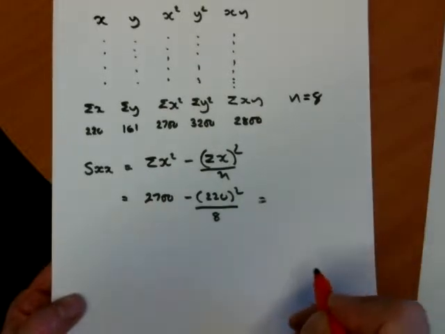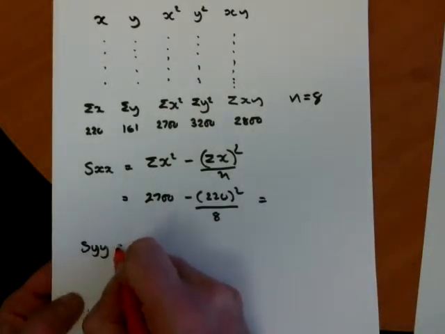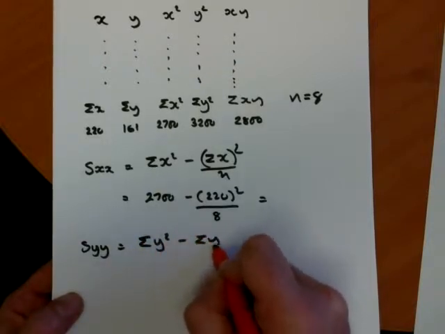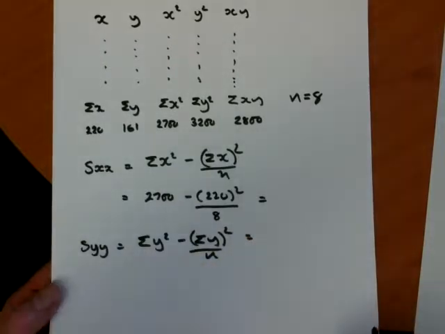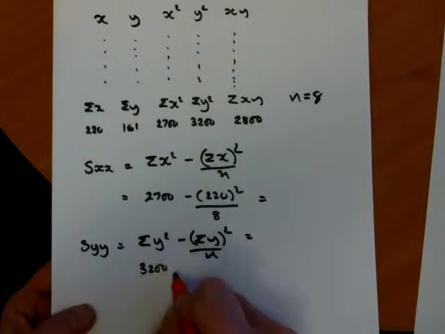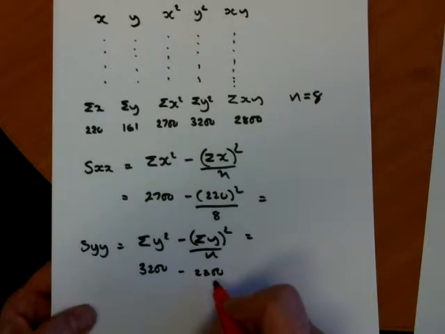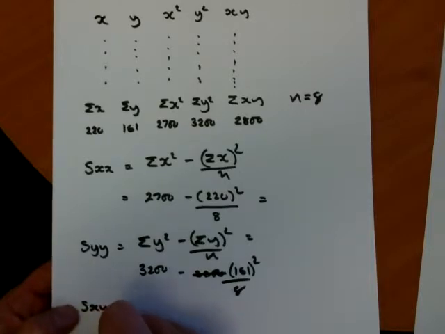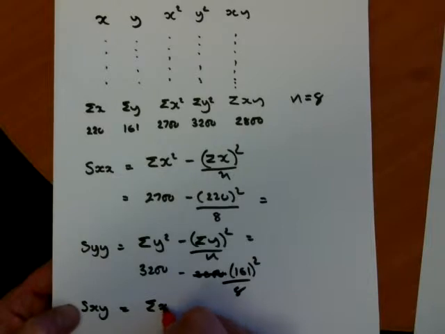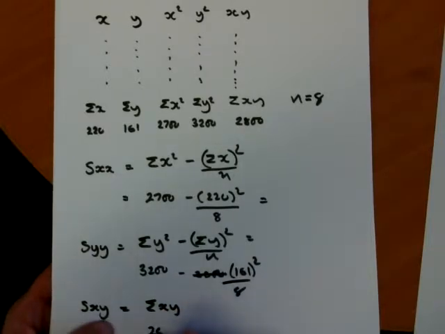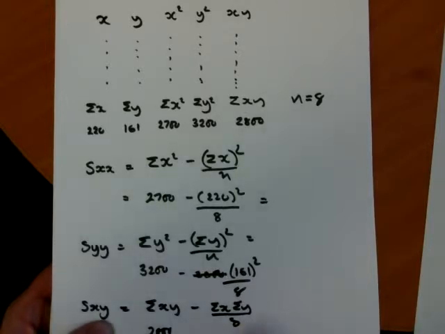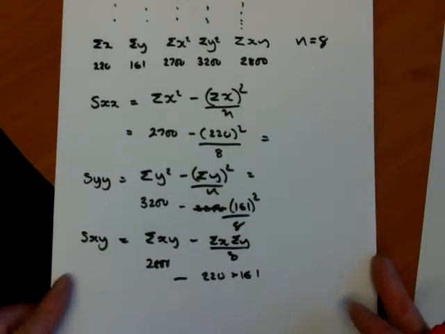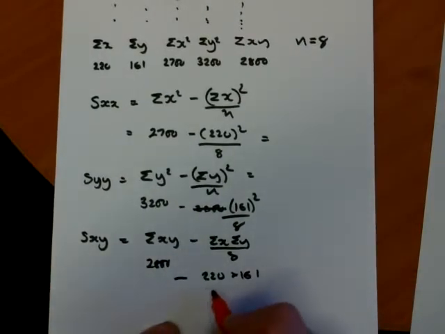And we use a calculator to work out that value. We do exactly the same for y. And when you've done this a number of times, you will be very familiar with this formula. And there's no easy way of doing this work. You need to practice and do a number of examples. And then you'll find that you'll be able to do it fairly quickly. Now that's wrong. So the 3,200 is the sum of y squared. And we need the sum of y, 161. And that needs to be squared and divided by 8. And then sxy equals the sum of xy, which I wrote down as 2,800, minus the sum of x times the sum of y over 8. So 2,800 minus sum of x, 220, sum of y, 161. And then we have to divide that by 8.